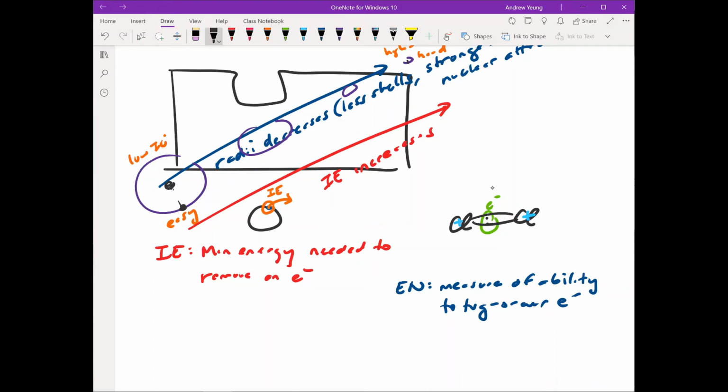Well, in this case it is just plain old chlorine. Chlorine is sort of tug-of-warring against itself. This time there's actually no winner. So you can actually look up this electronegativity. It's a number, 3.4. It's on this thing called the Pauling scale, so don't worry about units for that one. But more importantly for us, we're interested in is there a tug-of-war difference? Well, I go big number minus small number. 3.4 minus itself is just going to be 0. In this case, the delta EN, the tug-of-war difference, is going to be 0.